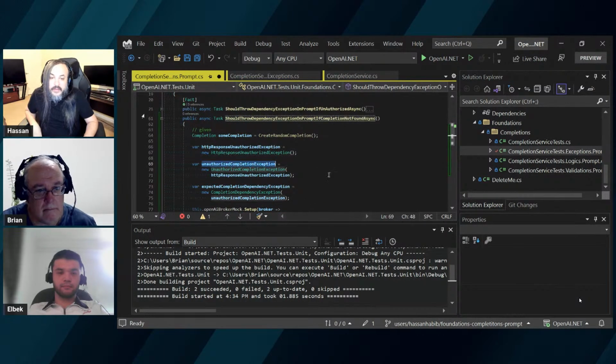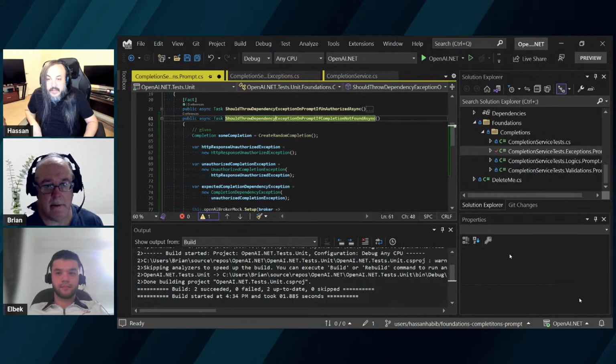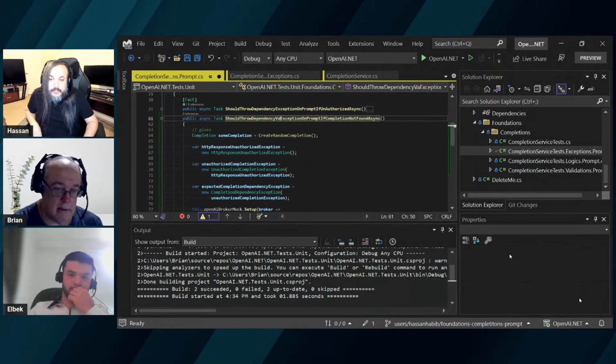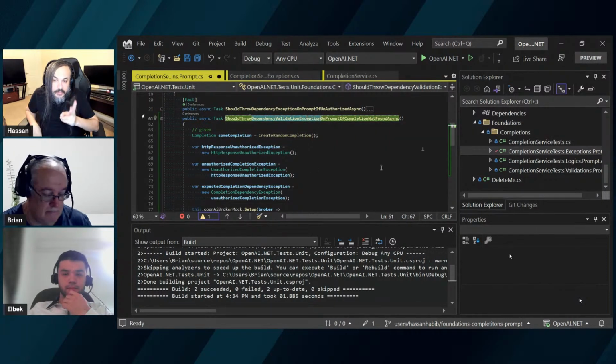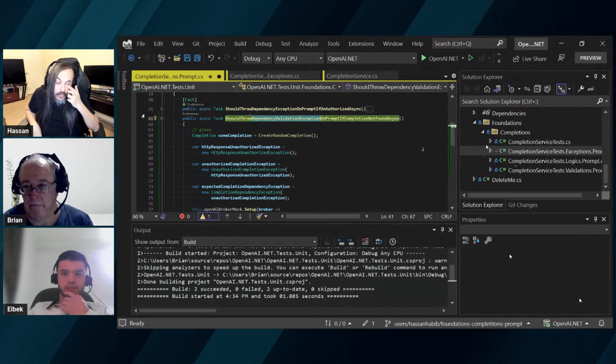So in the test name, Brian, should throw dependency validation. Yeah. Which means you need two new models. One that's called completion dependency validation exception, and one that's called not found completion exception.